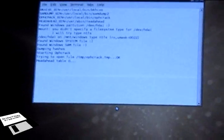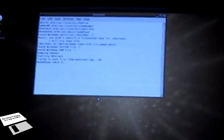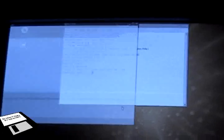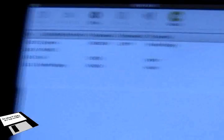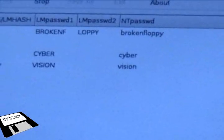This is the OPH Crack Live CD that we're going to use to crack the passwords. You can see it automatically starts a terminal which then starts the program. This is the user interface right here — it shows you all of the usernames. And it already seems to have cracked the passwords.